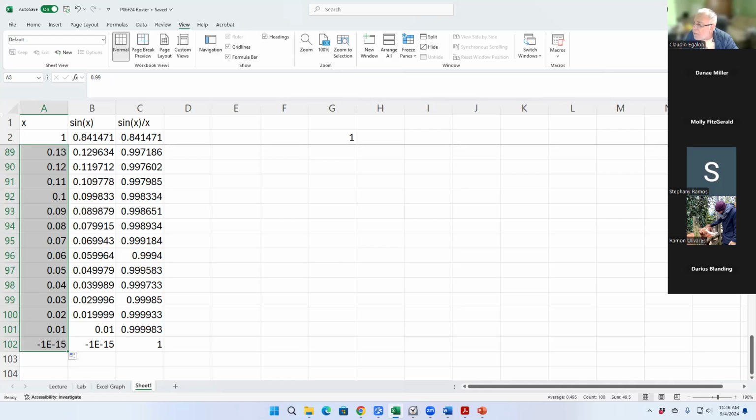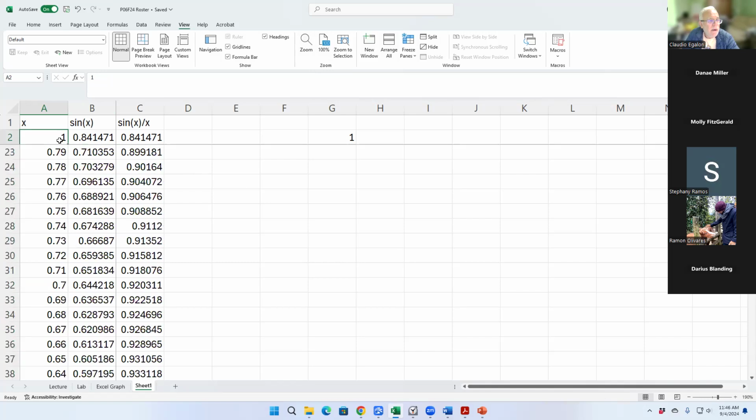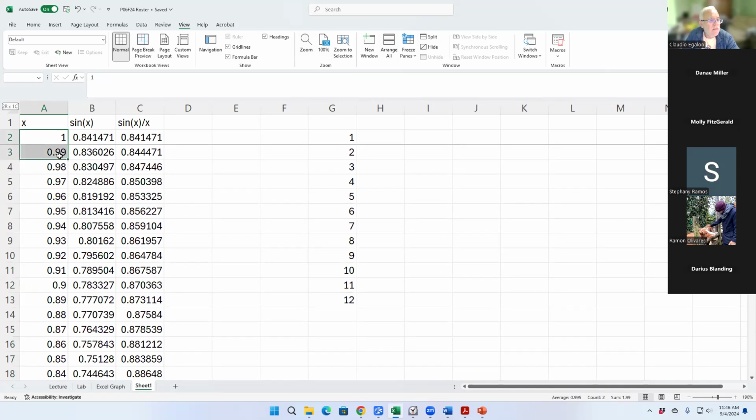Aliyah Zavala, how did you input the value of X? So I did that here. If it's not working the way it's working here for me, you just have to input 0.98, 0.97, just everything manually.